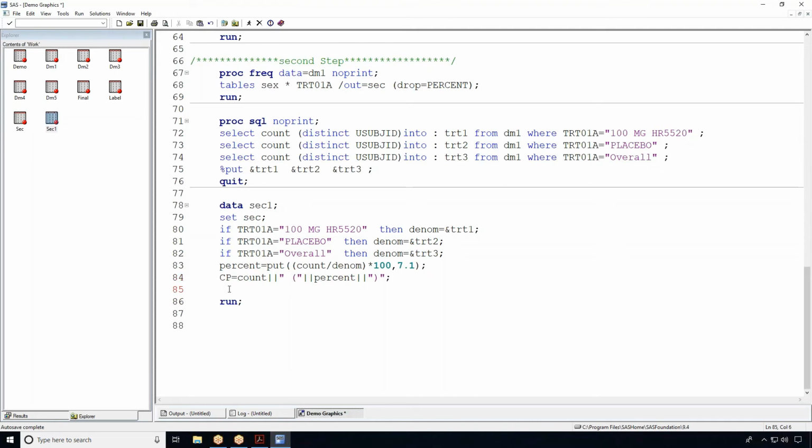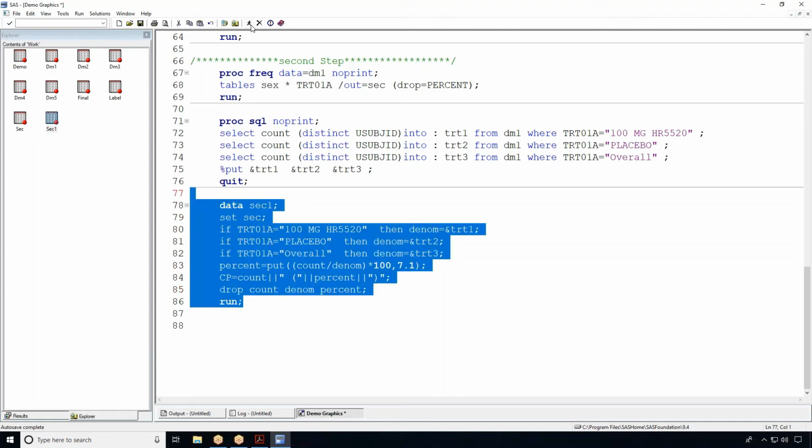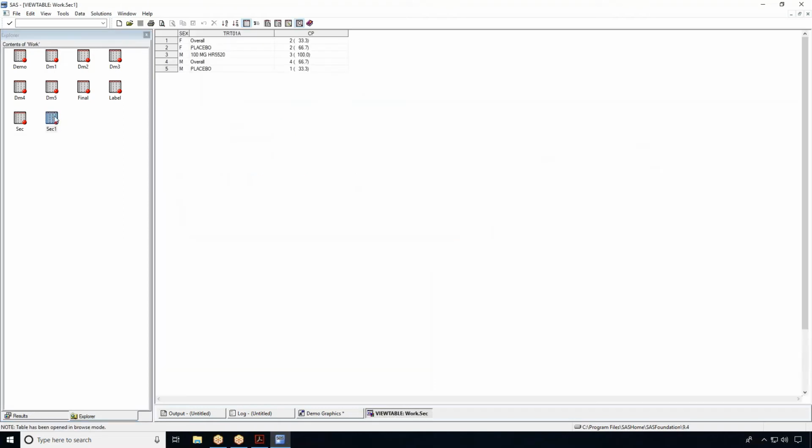Then I can simply drop count, denominator, and I will drop percentage also, which is not required for me. I'm just dropping it, semicolon. Now you can see SCC1 has only the sex, treatment, and CP variables.